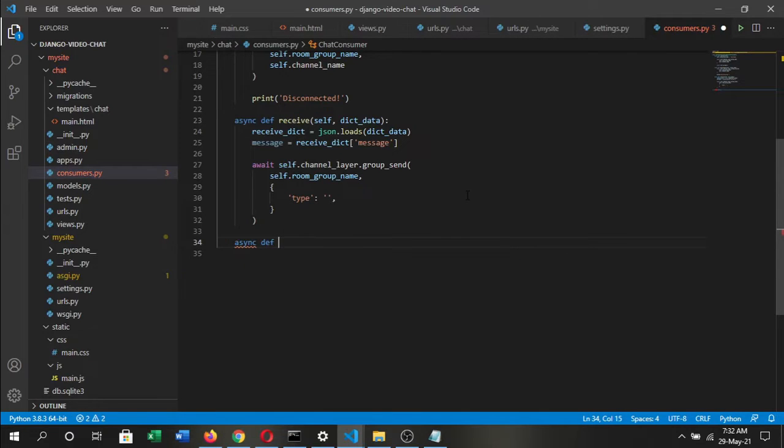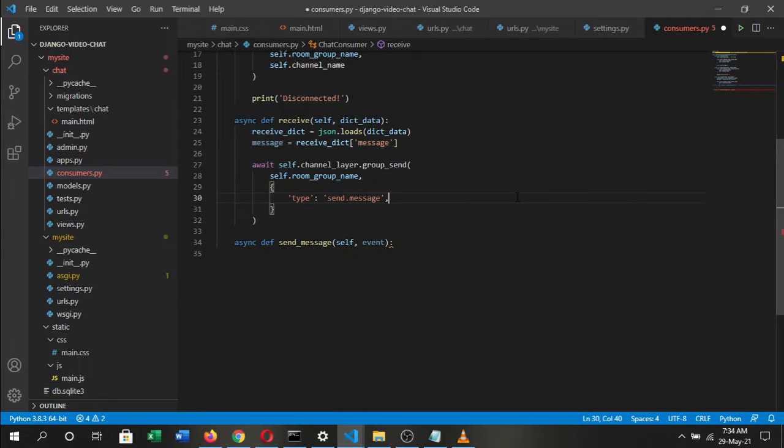Let's call our function send_message. It can be whatever we want, and let's pass in self. It's going to take an argument. Let's call the parameter event, and since we named the function send_message, we have to write send.message as the name in type. So that's just the way it is.